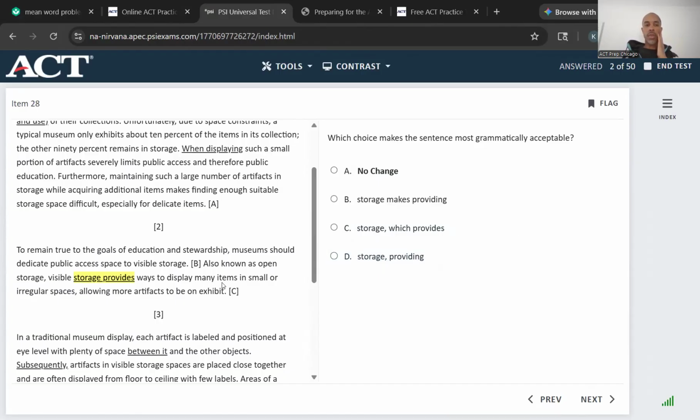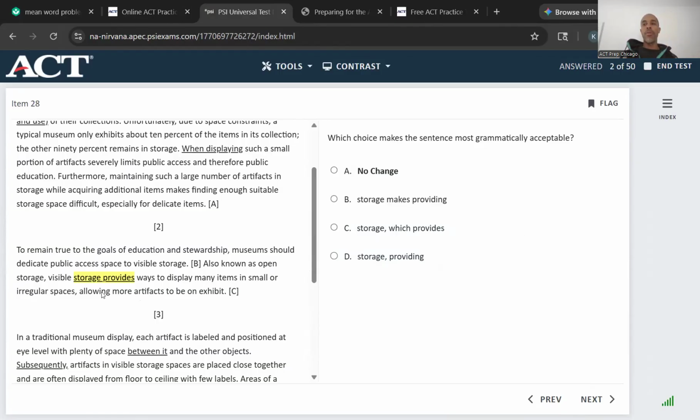So if we start a side note with D, providing ways to display many items in smaller regular spaces, that means the rest of the sentence will have to finish out here, which would mean it would read visible storage, allowing more artifacts to be on exhibit. That's a fragment. Those ing verbs by themselves can't function as the main verb of a sentence. You could say visible storage allows more artifacts to be on exhibit.